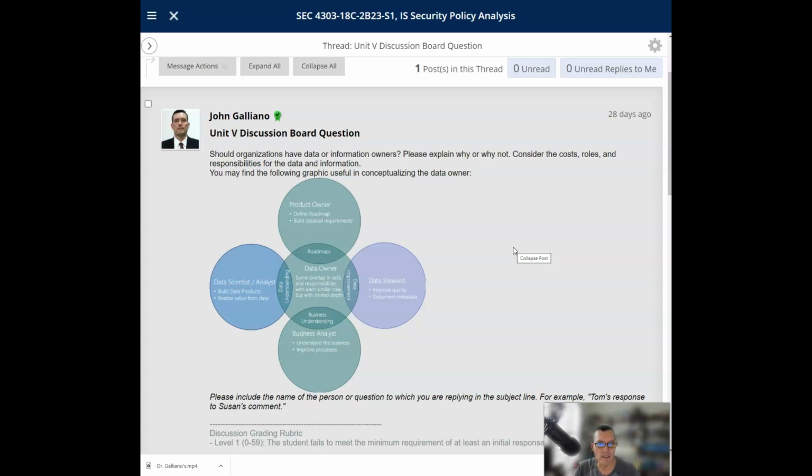Chapter 5 in the textbook, Asset Management and Data Loss Prevention, is aligned to this unit. And we have 2 outcomes: analyzing the security policy for completeness and showing a familiarity with a wide range of substantive issues in IS security policy creation. How do we get that done? Well, we do that by determining information classifications and working with information owners within the organization. And we demonstrate familiarity by indicating the different types of information assets that we are trying to protect.